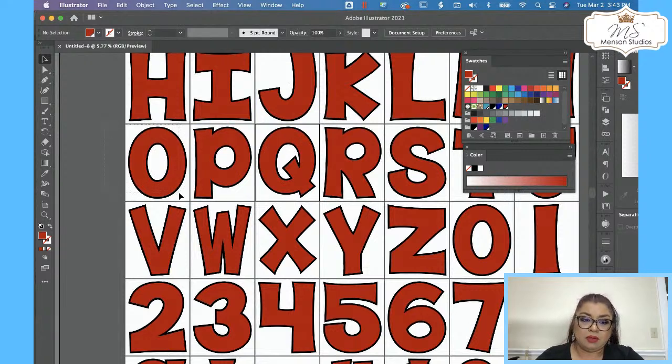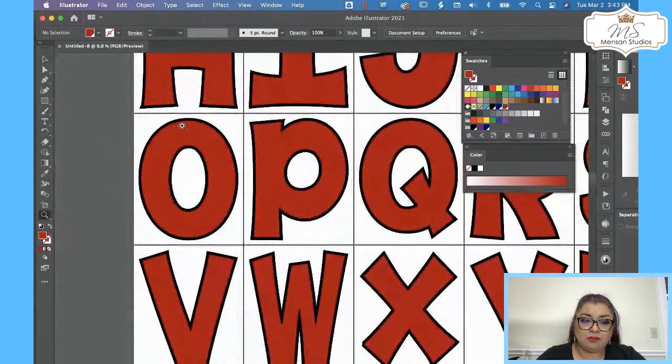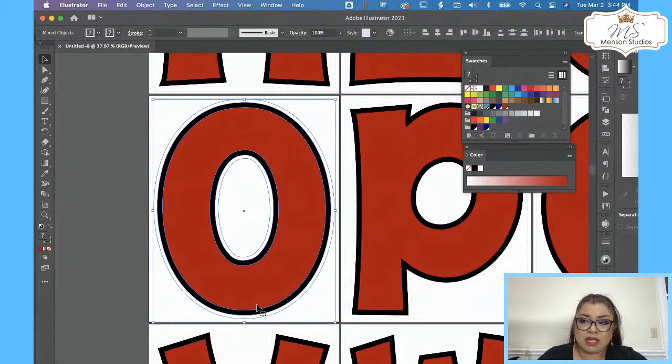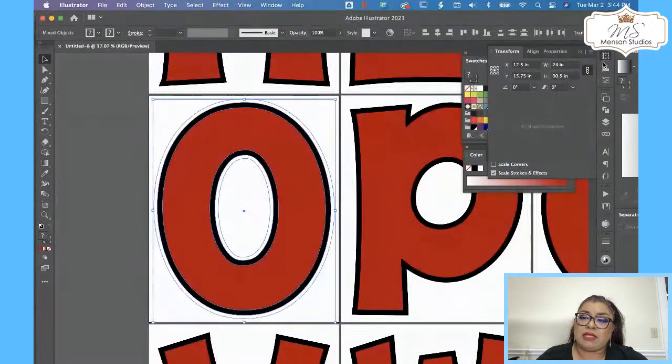Okay. So these letters, if you select all of them, like the box and then the outlines, you go back to your selection tool. If you click and hold and drag like this, it's going to select all of this. If you go up to this little box with all the little dots, that's going to show you your size. So this letter is actually set up to 24 inches by 30.5.